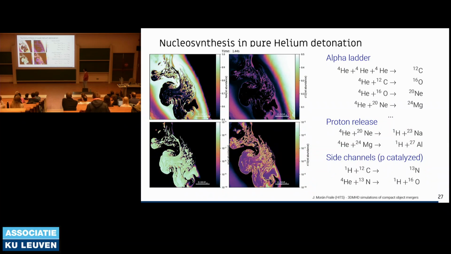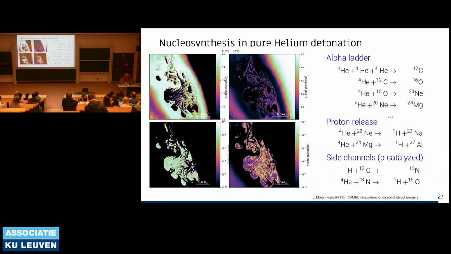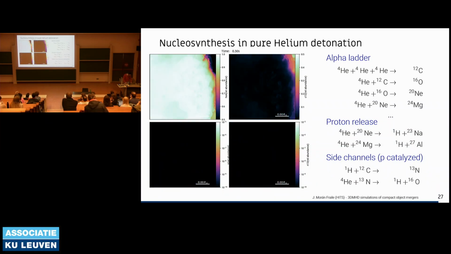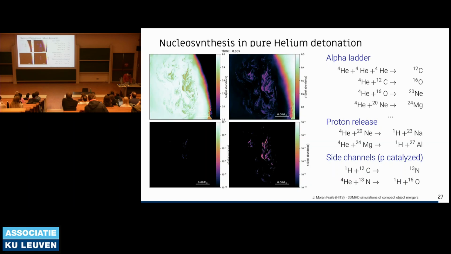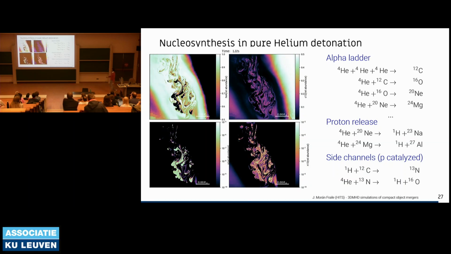But what we have found is that there is a crazy bottleneck in this reaction. The alpha capture of carbon is super slow. So you start piling up. It would be nice to have the movie stopped at a certain point, but at the beginning, you start piling up carbon. Come on, can I get just one more frame? Okay, whatever. So you start producing carbon. The moment you have a pileup of carbon, the moment you have any oxygen, it burns super quickly through the rest of the elements, and it goes up the alpha chain. But carbon is really slow to get rid of.